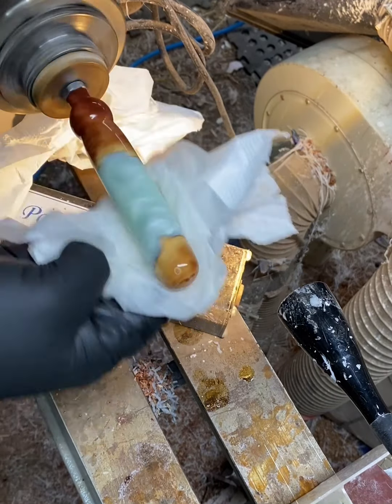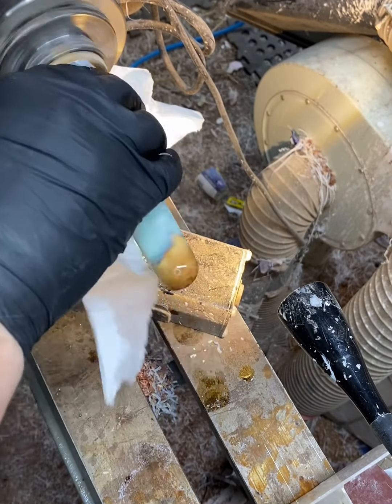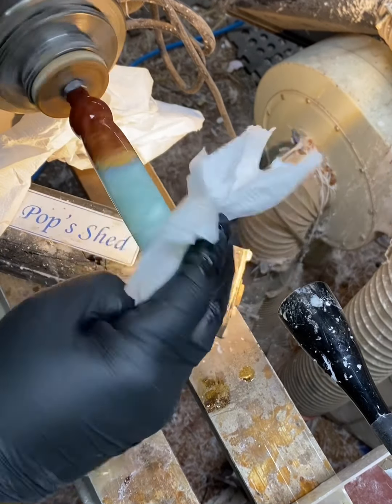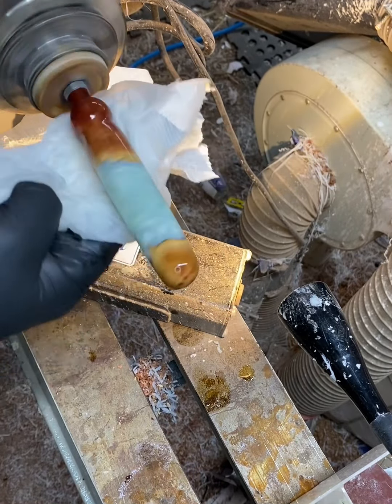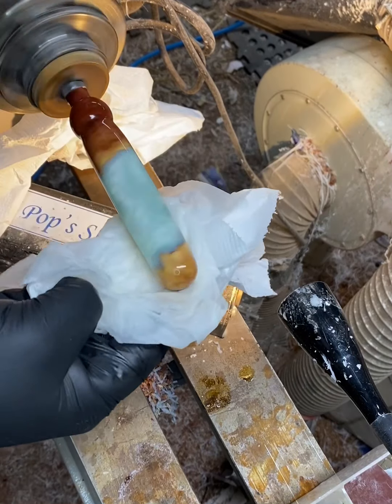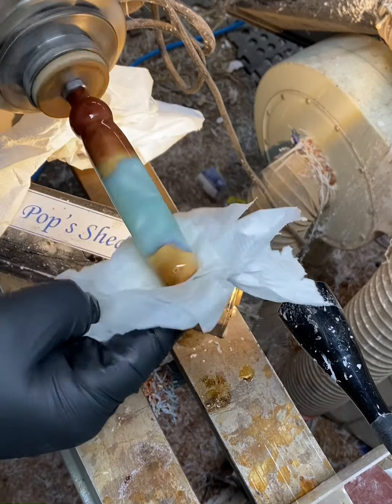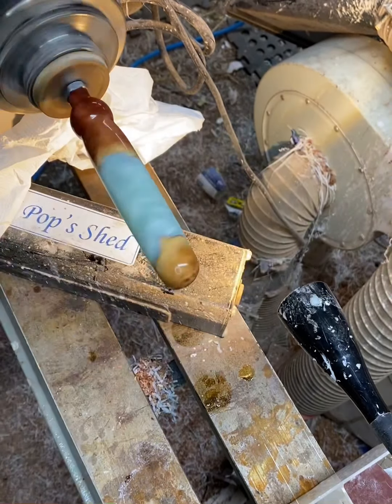Whatever you do, don't use acetone on a hybrid. You're probably thinking, oh, acetone will do that better, but it will actually ruin your resin. It'll activate it and it'll go all soft and you'll just destroy your blank. That's that.